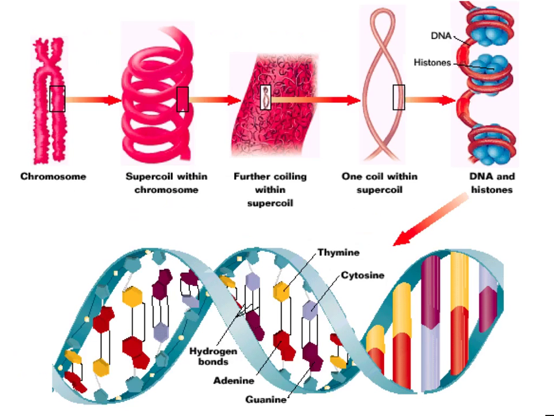Nucleic acids are tremendously large in size and contain an absurd amount of information in a very small space. The structure of DNA is shown on the top left as an entire chromosome. Each arrow on the slide indicates what things would look like if you magnified further and further. DNA is highly supercoiled — there are coils upon coils upon coils. In addition, DNA is wrapped around proteins called histones, further reducing the amount of space that things take up. Virtually every cell in your body contains about 3 billion nucleotides that code for what you are.